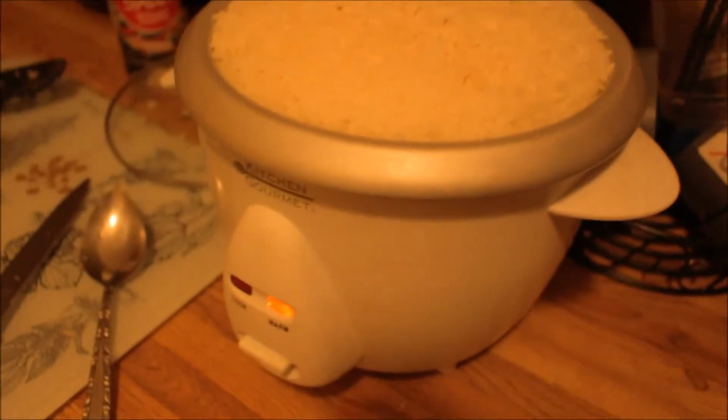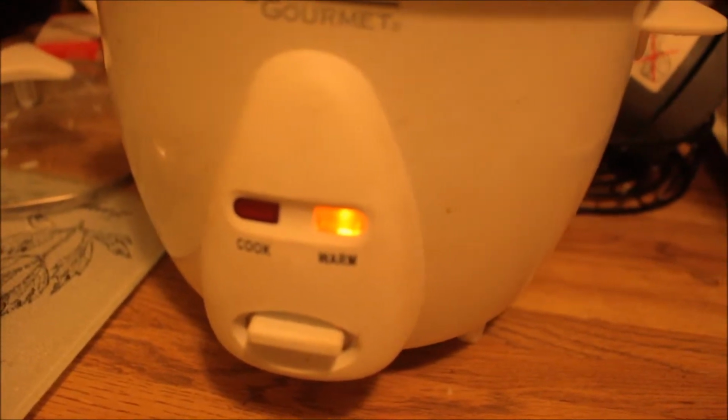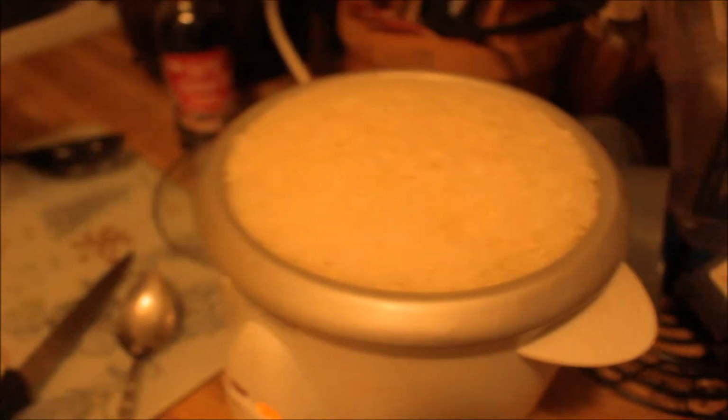Now what I like to use is a rice cooker to cook my rice in, because I don't have to really watch it, and I won't burn it. Usually I'm not the best at cooking rice, so I got a rice cooker so I don't burn my rice anymore, and I don't have to pay too much attention to it. I can set that on and do that.